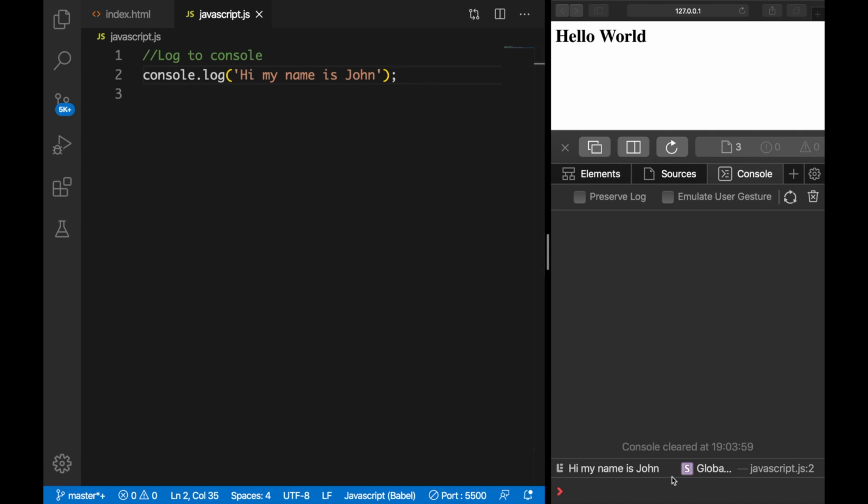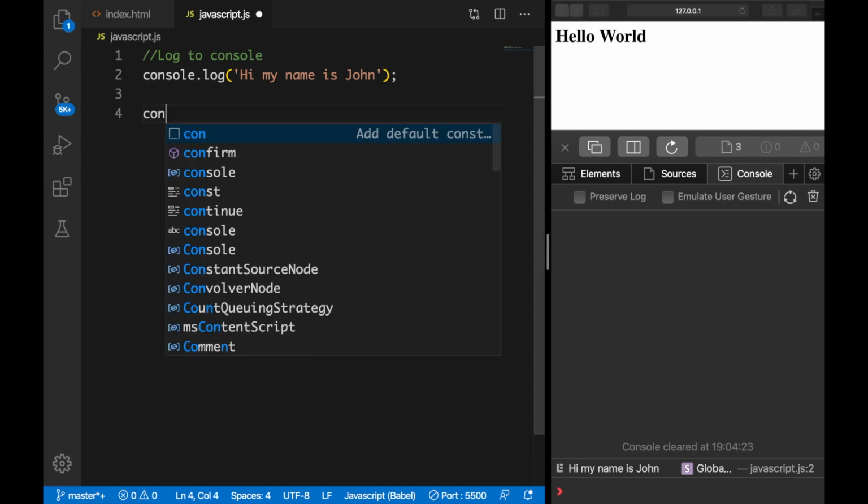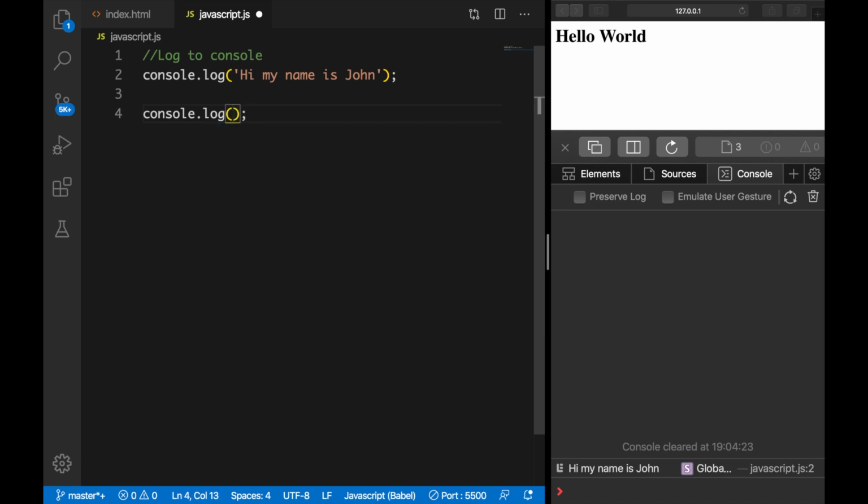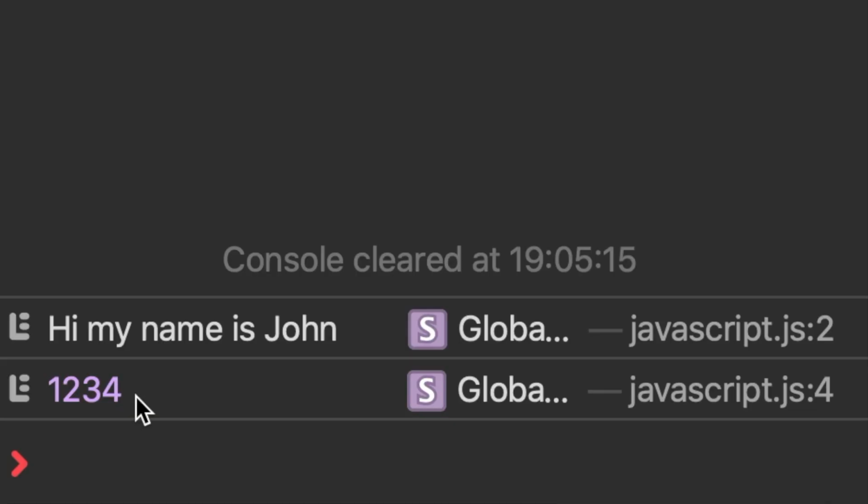If you do not have Live Server added as an extension, you only need to refresh the browser in order to see the output. To show you what the output is when we log a number, let's create a new console.log and let's write down 1, 2, 3, 4. So let's save it. We don't need to wrap it inside single quotes because the code editor will understand that we are working with numbers. You could also see that it has a different color than the string. And this is mostly to help understand what is going on. So a string will always have a different color than an integer.